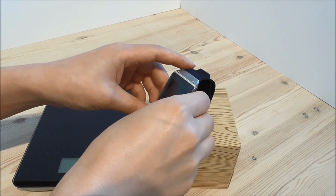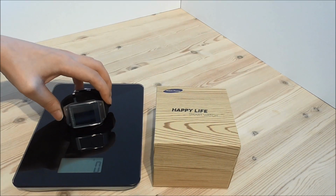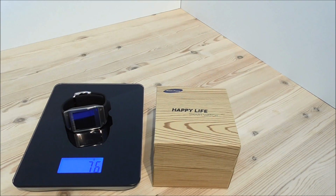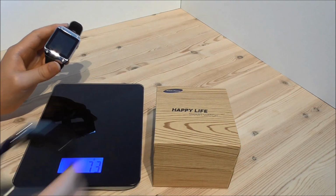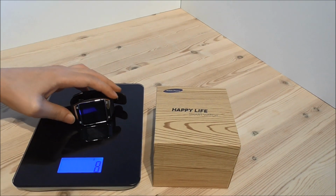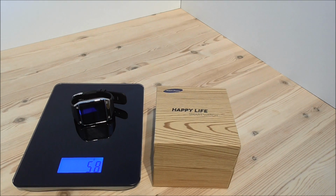So let us now check out the weight of this watch. And what we see here, it's 76 grams. And let me compare that to another watch here. So as you can see, this watch is only 58 grams.